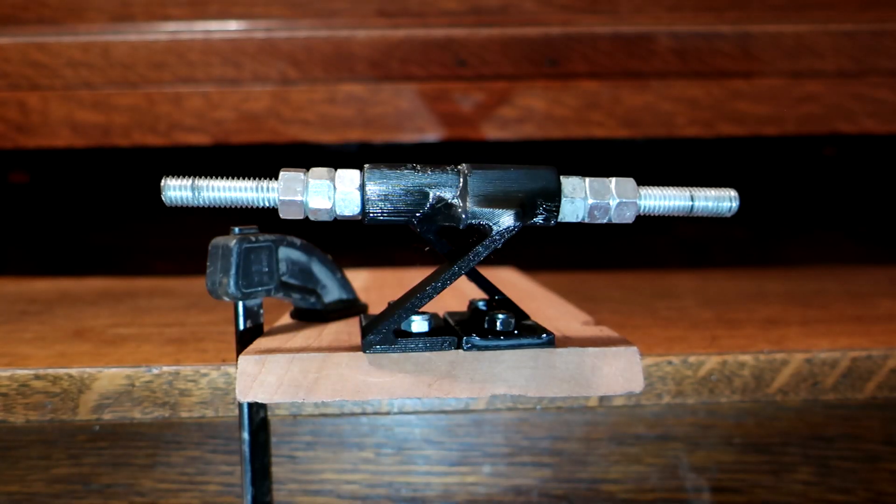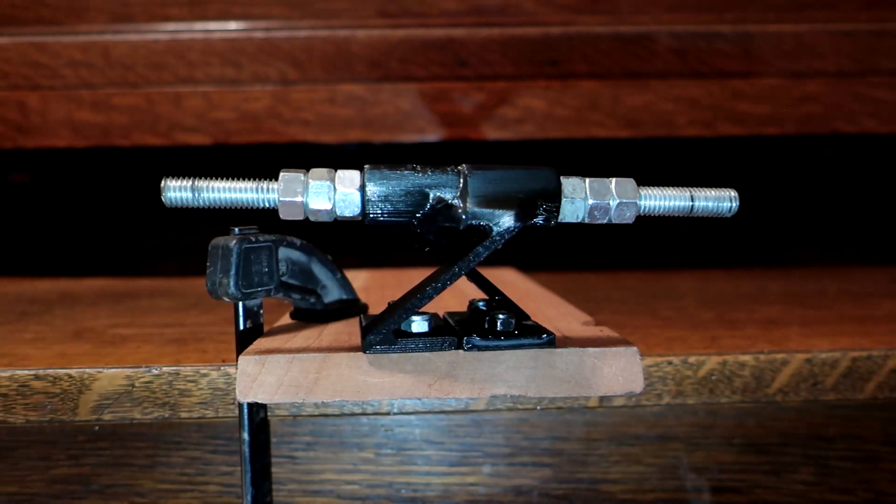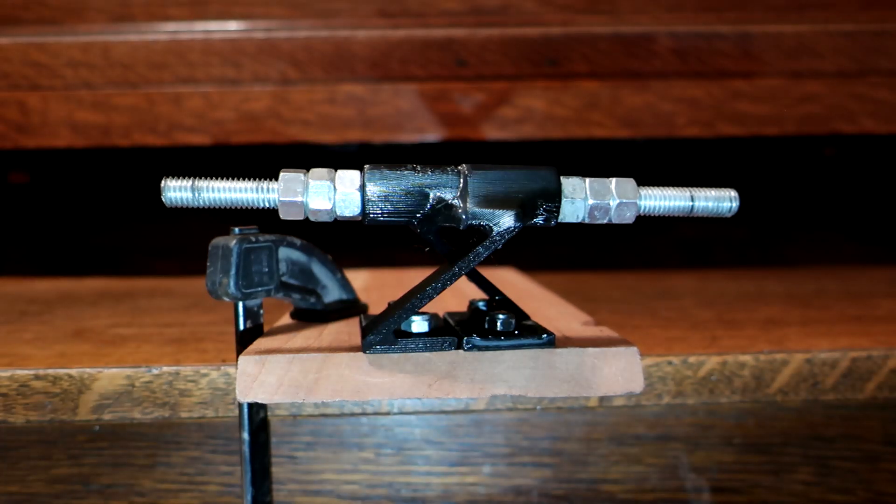Anyway, that is the cross spring pivot, adapted as a simple longboard truck. I think it shows some promise for its simplicity. Also, there's actually a lot of research papers on this pivot that you can just read and look up and they've got all sorts of numbers and figures and math you can apply to it. So that's kind of cool if you're going to take an engineering approach to producing one of these. But I think it has some promise and it has some challenges. Definitely a cool little idea. It would be nice to see if it could go anywhere. So there we go. Longboard technology over and out.